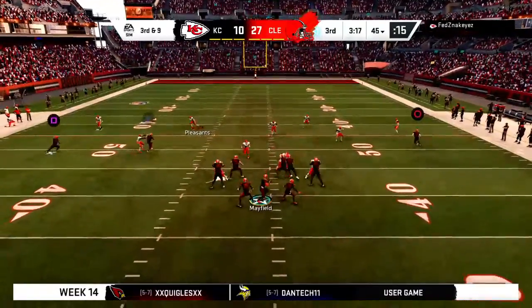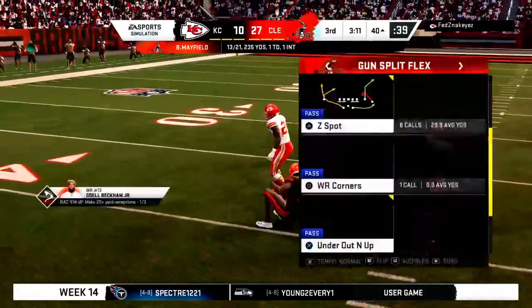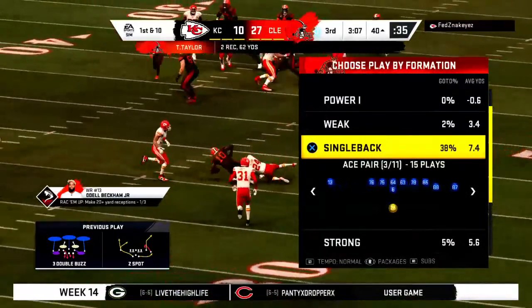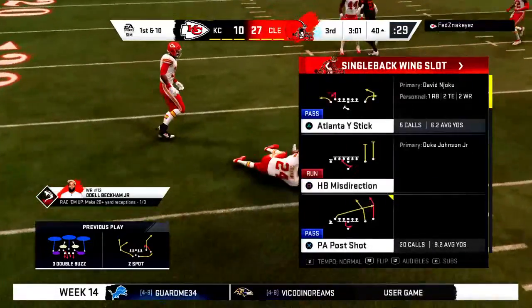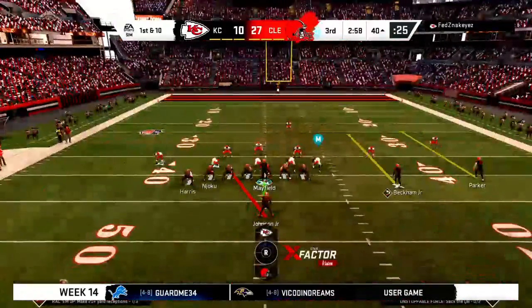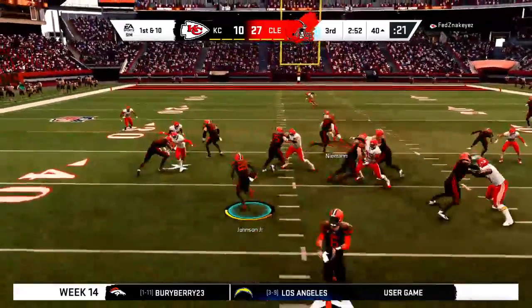Mayfield looks to throw. Open man is Taylor. He's got it. And he'll be brought down with a 1st down as the tackle's made at the Chiefs' 40. Now, that was pretty. They executed that curl route versus zone coverage, and that changes things a little bit because against man, it's often a tight curl, tight, sharply run route. Against zone, you're just looking for that open spot, that dead area, so you may curl it a little bit wider just to get to that place.